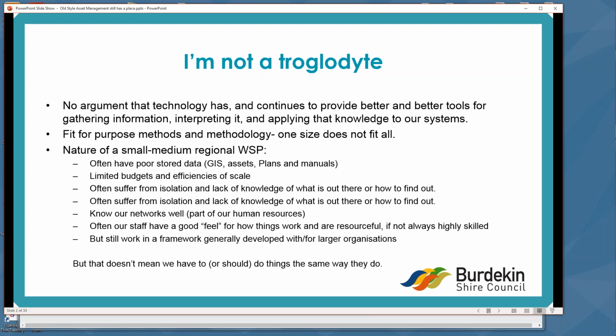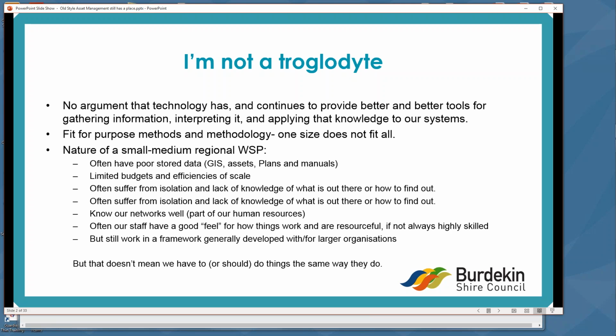And we often suffer from a lack of convenience because of our isolation, and particularly in regard to knowledge. And I think that's one of the great things about these talks, is that they've made this information much more accessible to a wider group of people that most times would be lucky to get in touch with their peers once a year.